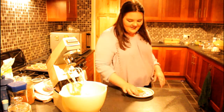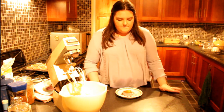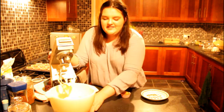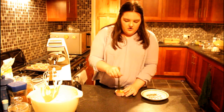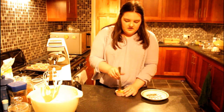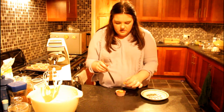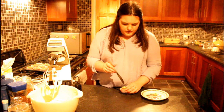Take a cake. And what you're supposed to do now is cut holes in your cake. Now, when I watched Gemma do it, she used an apple corer. I have searched the house and we don't have an apple corer. So what I'm gonna do is use a knife. Let's move the icing out of the way. And I'm literally going to cut a hole in the cupcake and then remove. Oh, I could see why she uses an apple corer.